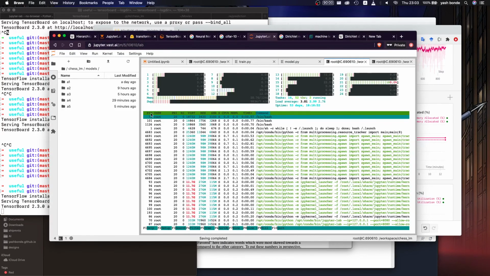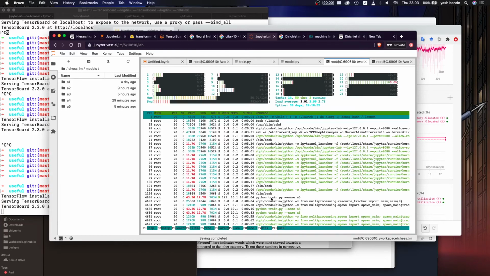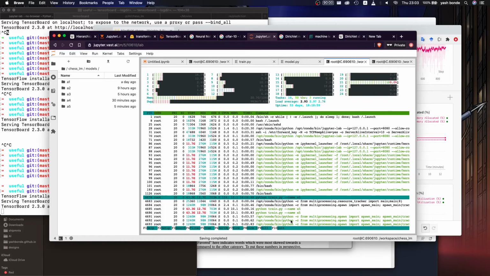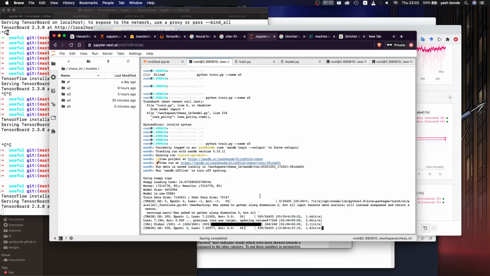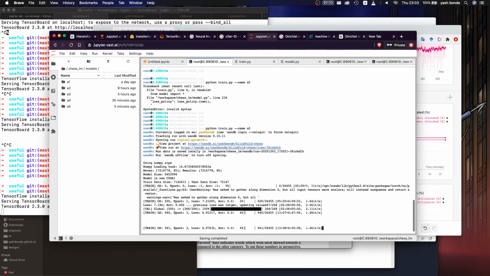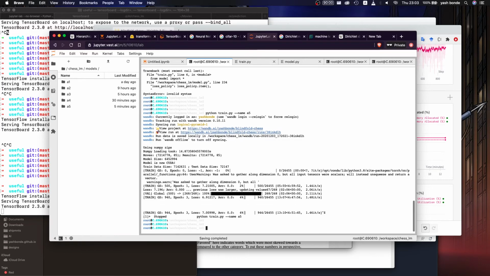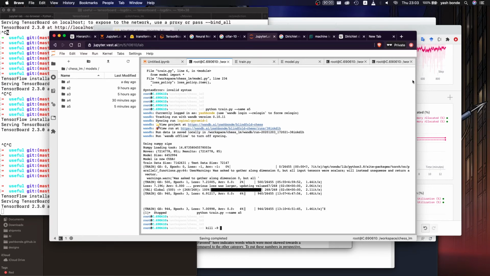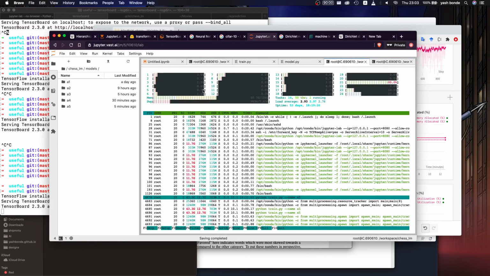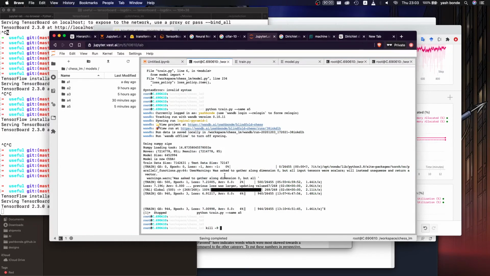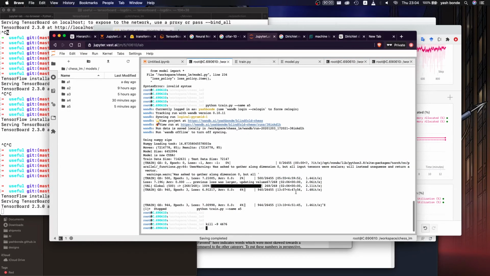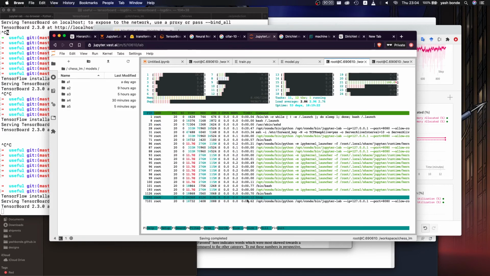So you do a PID train dash name 94676. What we're going to do is kill this process. Kill dash 94676. This should clean this up.